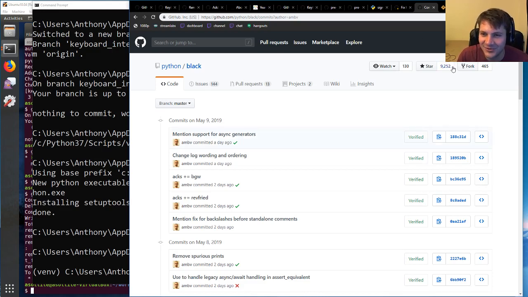Now, Black is a little bit more popular than pre-commit is, but a lot of our users overlap and a lot of good stuff comes out of that. So it's a great relationship. Also, he gave a talk at PyCon, and part of his talk was: use Black so you stop bickering about stuff, but also run Black through pre-commit because it'll make your life better. That was a nice shout out from him. That was pretty cool.